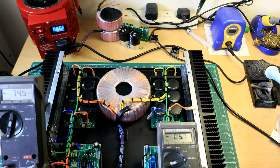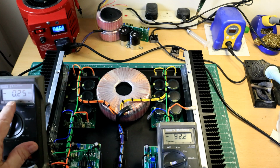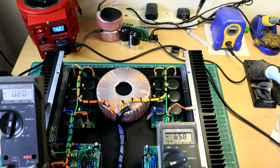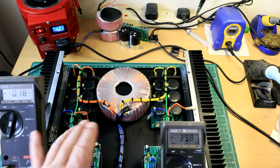So I'll leave this and come back to it later. And switch off, and you'll see this all die away. There we go. This will float about a bit, because now this is becoming sort of unstable. There's no power. Boring, boring, boring. It's dropping away quickly now. So all the power, all the juice, all the energy stored in this power supply is almost down to zero. It's virtually nothing. And this also will be coming back down to zero when the power is at about zero.